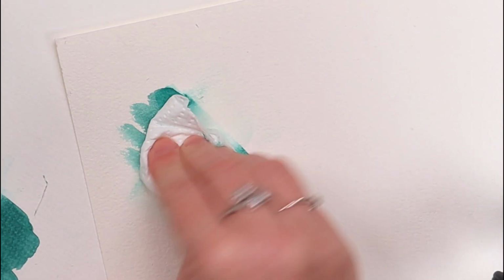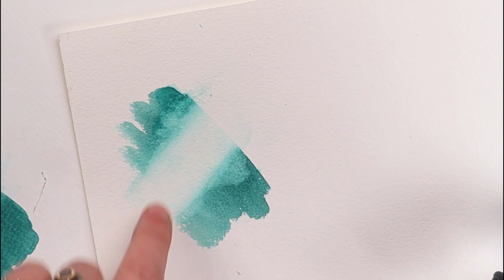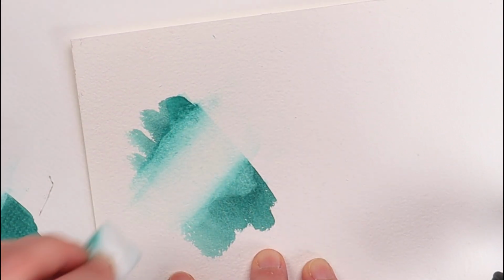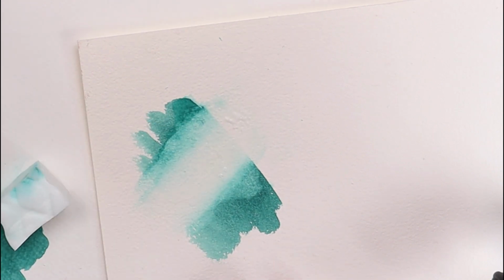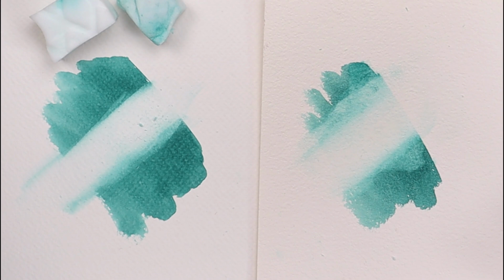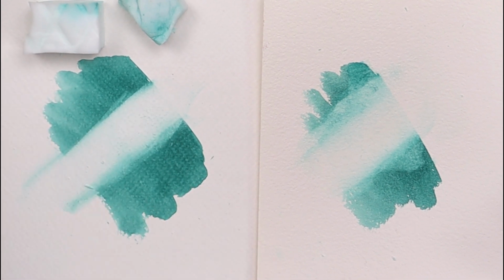I can only imagine that if I didn't pick such a stainy color, it would be white by now. But I will tell you this, once this completely dries, it probably will be. Some parts of this are definitely back to the color of the paper. So if I keep at it, I'm pretty sure it will work. So there we have it with dry paint. Yay for 100% cotton paper, nay for a cellulose paper, if you don't want it to disintegrate, which is kind of a big no-no.